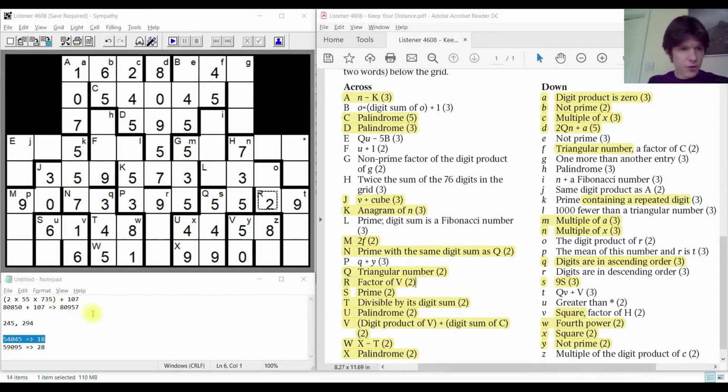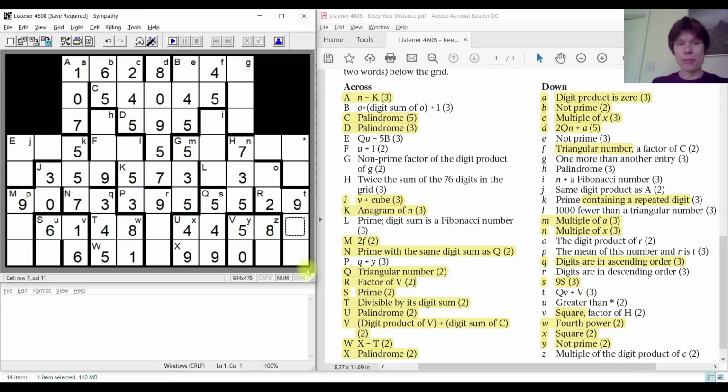So we're really rattling through the grid now. I think I can clear out my scratch pad and just fill in a couple of other answers. Firstly, little t is big Q times little v plus big V. We worked that out earlier as 880 plus big V. Well, big V is now 58, which means that little t is 880 plus 58, which is 938. And that tells us a little bit more about little r and little p, which we'll come back to soon.